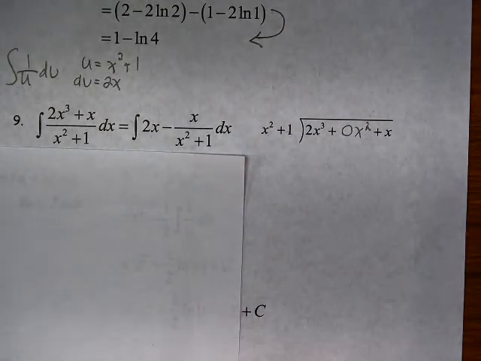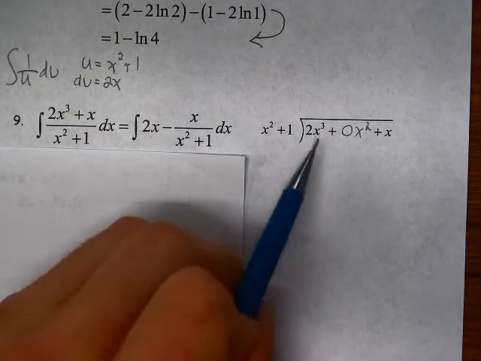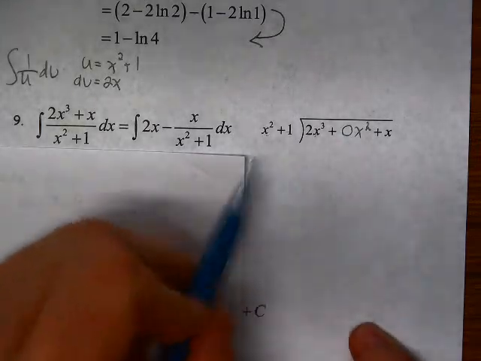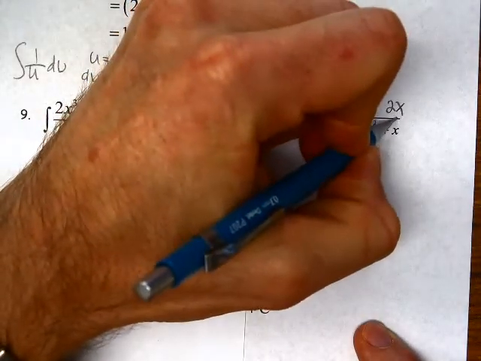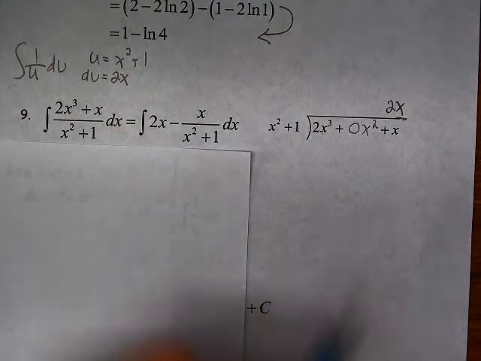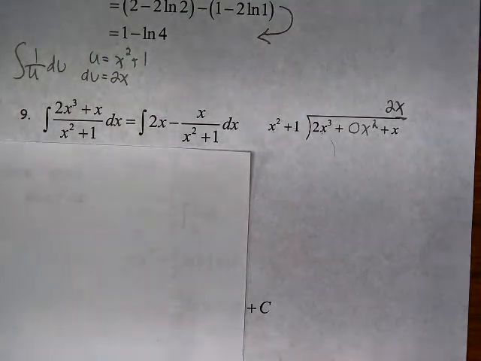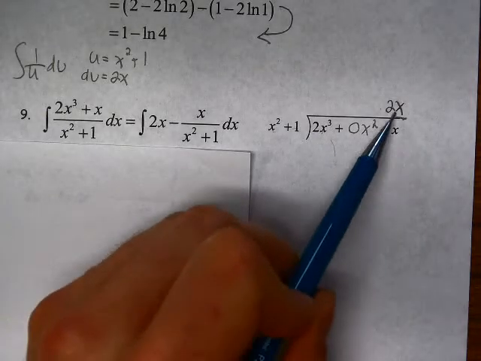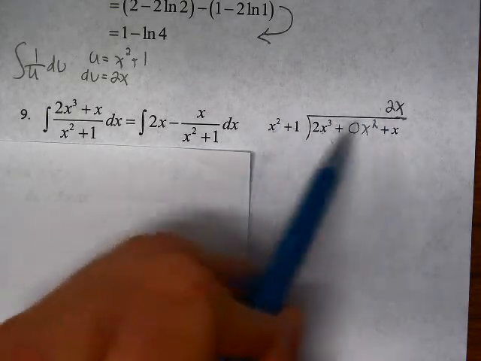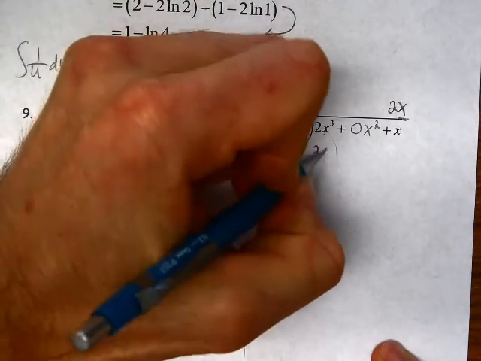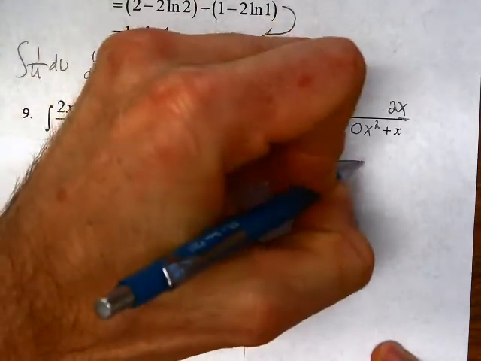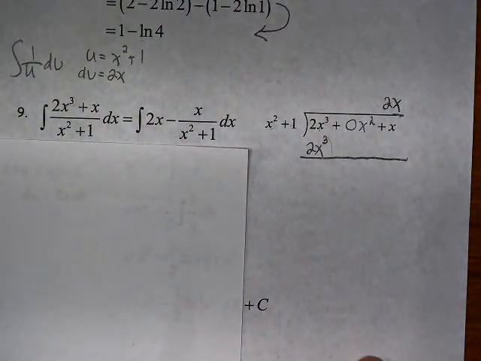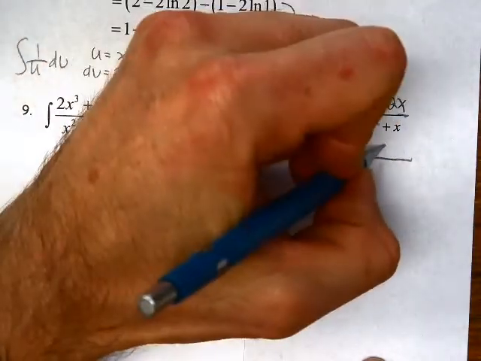So I'm going to do polynomial long division here. I look at these leading terms. 2x cubed divided by x squared is going to give me a 2x. I like to line them up over the corresponding powers of x in the original numerator. Now multiply this 2x down here. 2x times x squared, the leading terms should always cancel out. That's where I got that 2x from in the first place. 2x times 1 is 2x.